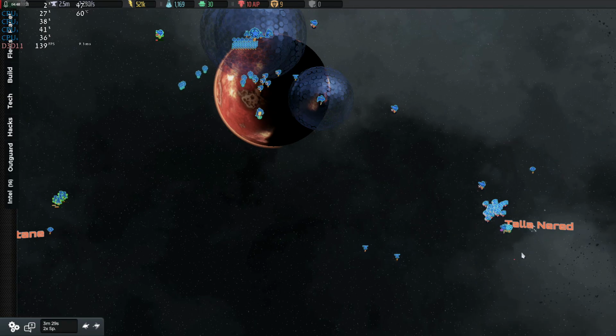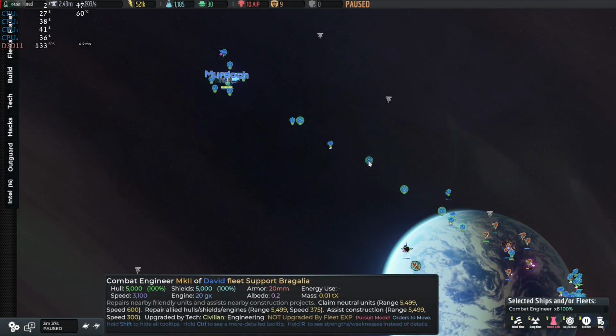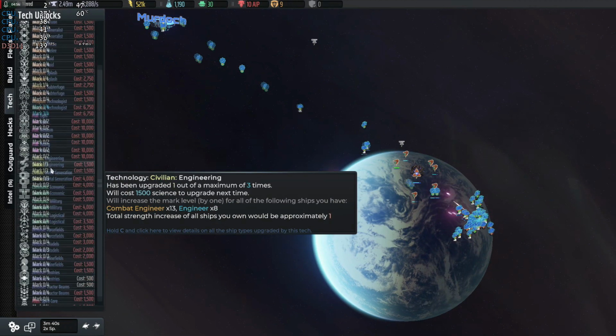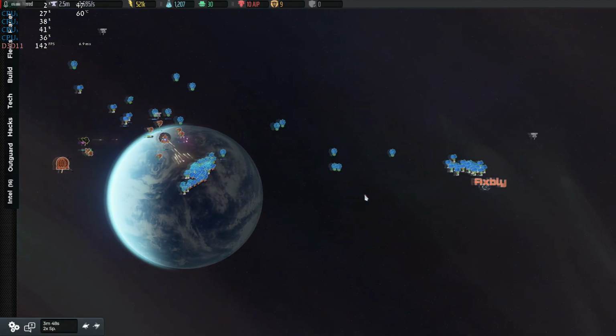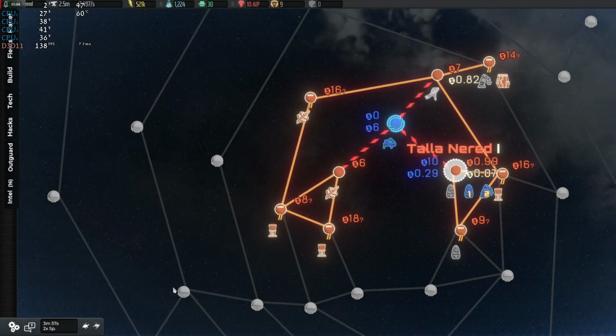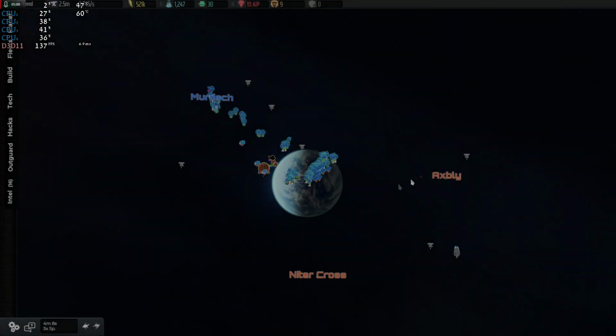Actually, we're gonna send these guys through too. I don't know if I have enough techs for these engineers to have cloak yet. No, I don't. I need another tech on engineering. Okay, we'll get that later. Gonna speed my way into capturing this.